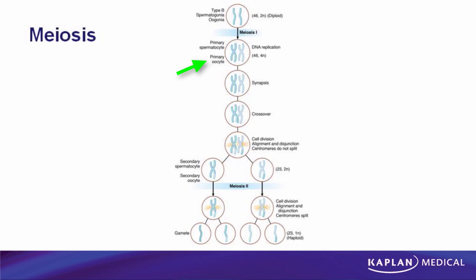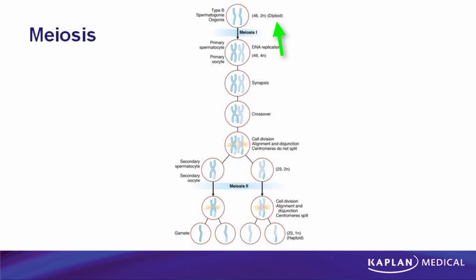Now, the first thing that has to occur in cell division, whether it's mitotic or meiotic division, is we have to replicate the DNA. We have to double the amount of DNA that's in the nucleus through DNA synthesis. And so we have a replication of the DNA. And what's represented here to illustrate that is the following. What we're seeing in this cell is one pair of chromosomes. Remember, there are 23 pair of chromosomes, so this would represent one of those 23 pair. So there's a total of 46 chromosomes, and that's called a diploid or a 2N cell.